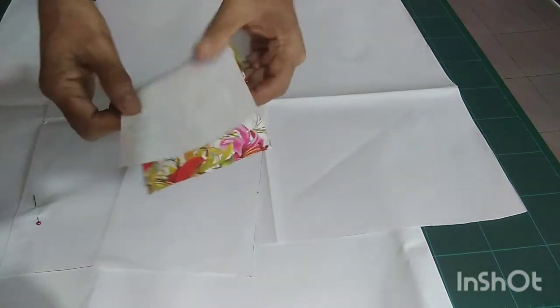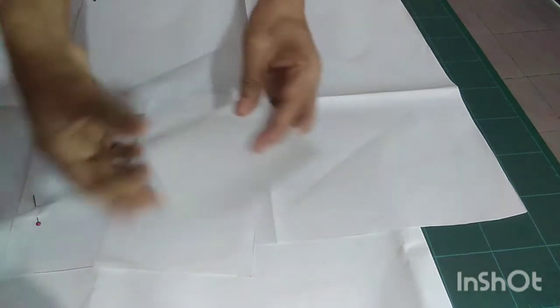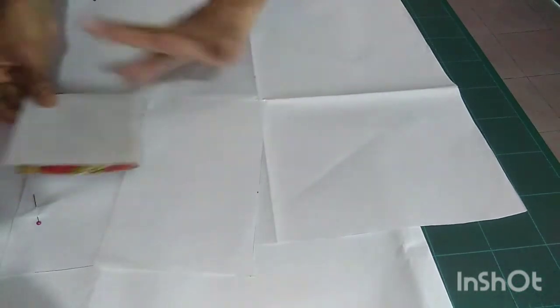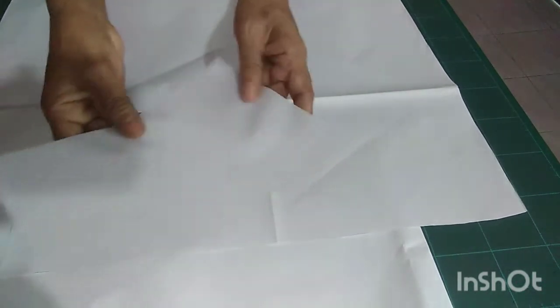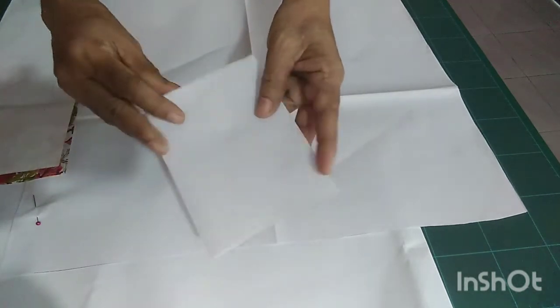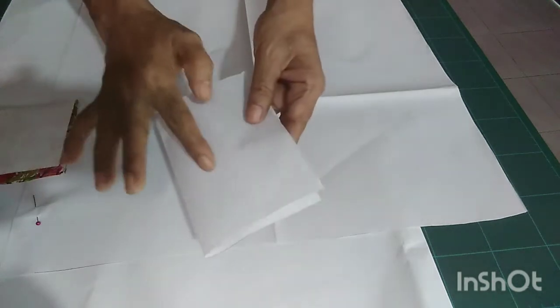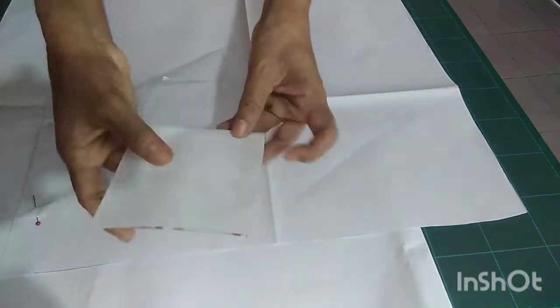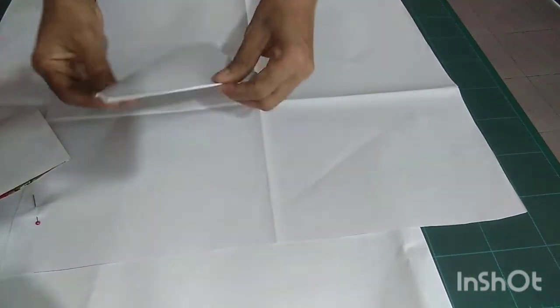Okay, I'll fold like this. For the back part, no yoke. Okay, without yoke. Front part with yoke. I fold like this. This is my right side. This is the wrong side. This is the right side, this is the wrong side for the back part.